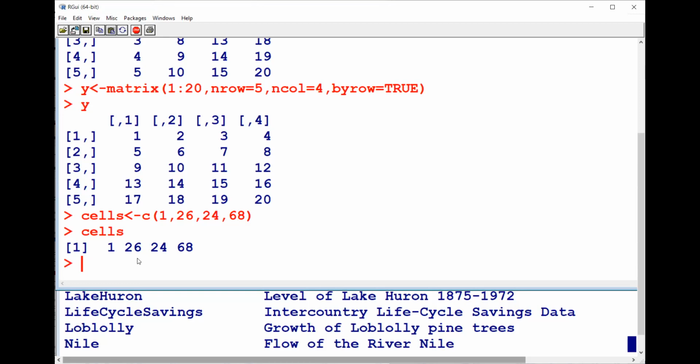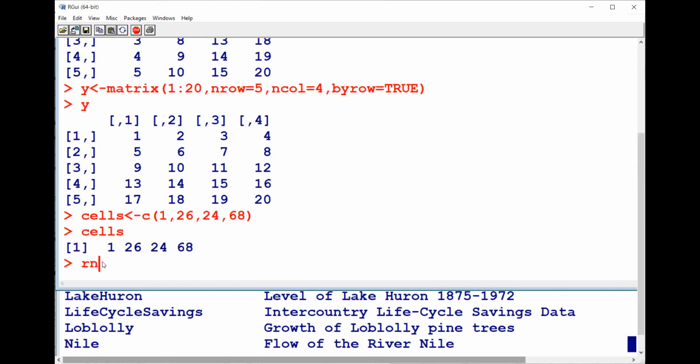But in my matrix, if you look at the previous output, at the columns and the rows, by default, R is just giving the names of the columns and rows as 1, 2, 3, 4. So in this case, if I want to give specific names to rows and columns, that also can be done in R. What you have to do is first assign the names of the rows and columns.